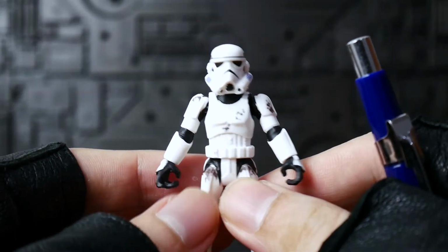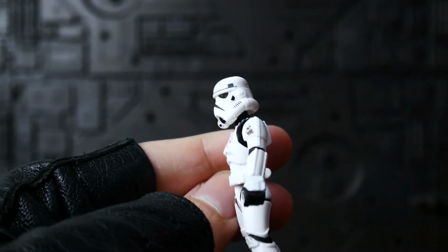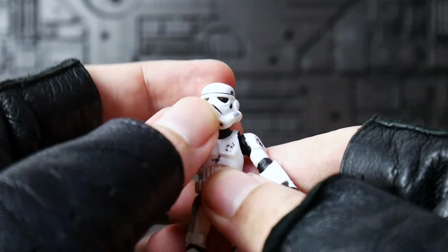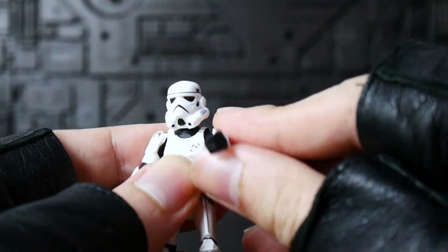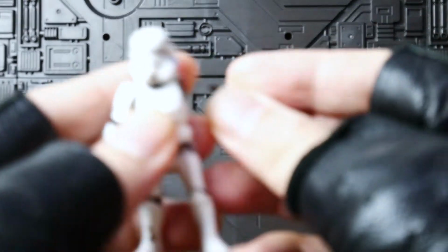Just quick articulation. The head is a ball joint, so you can do full rotation, side to side not so much. Then the arm uses a hinge. Oops, sorry about that. Basically, that's the hinge.